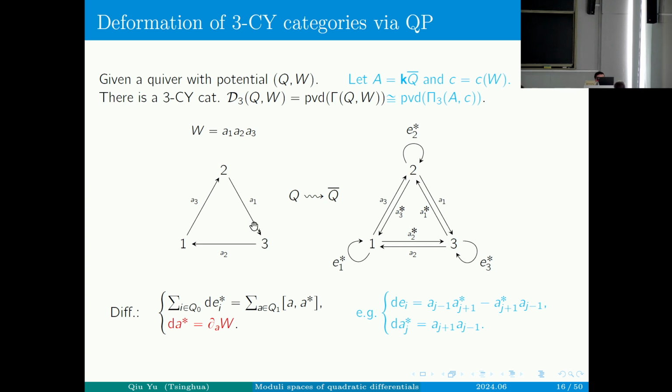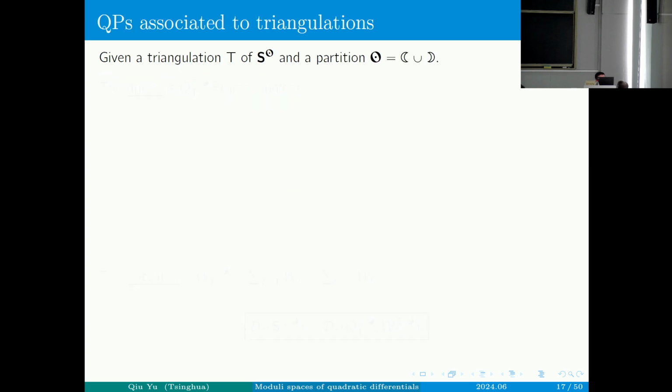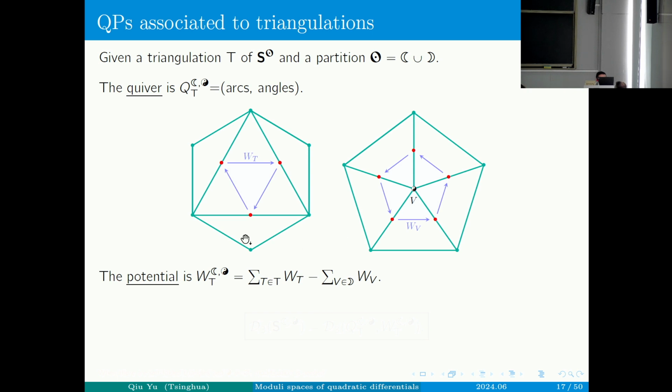So yeah, if you are familiar with this construction, that's standard in cluster theory or representation theory of algebra. But what is the point? The point is that we have this piece of combinatorics here. When you have this marked surface with punctures, at this stage, we don't need the decoration. So for example, you can have a hexagon, or a pentagon with one puncture, then you can talk about the triangulation of it. Basically, you just connect the marked points or the punctures and divide the surface into triangles.